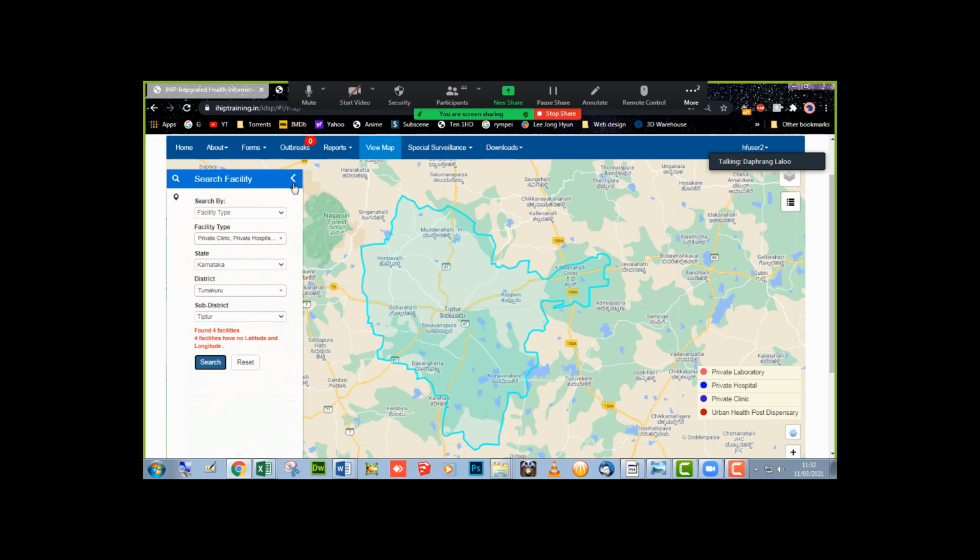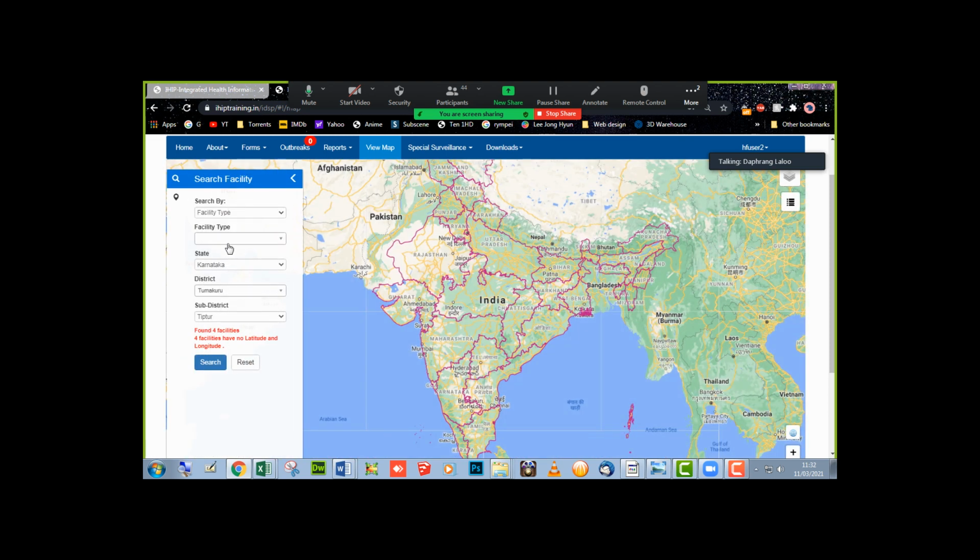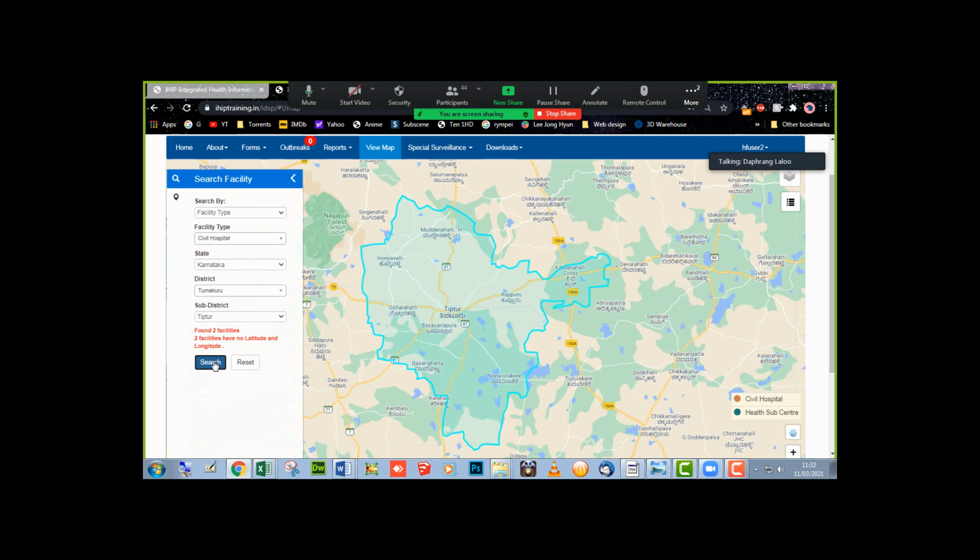Okay. So since this is a training site, you won't be able to view all those things. But in the actual one, you'll be able to view all the information that is needed. Okay, I'll try with the civil hostel. Oh no, it's not available.